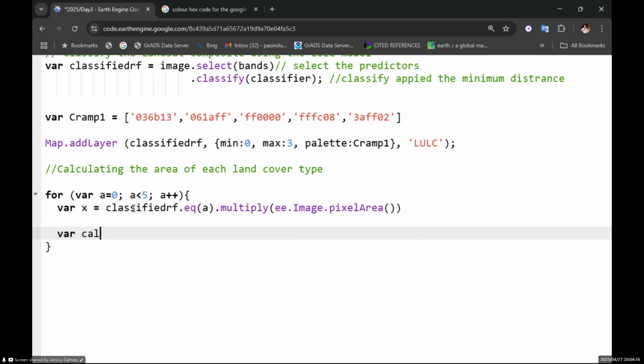Variable calculation equal x dot reduceRegion.